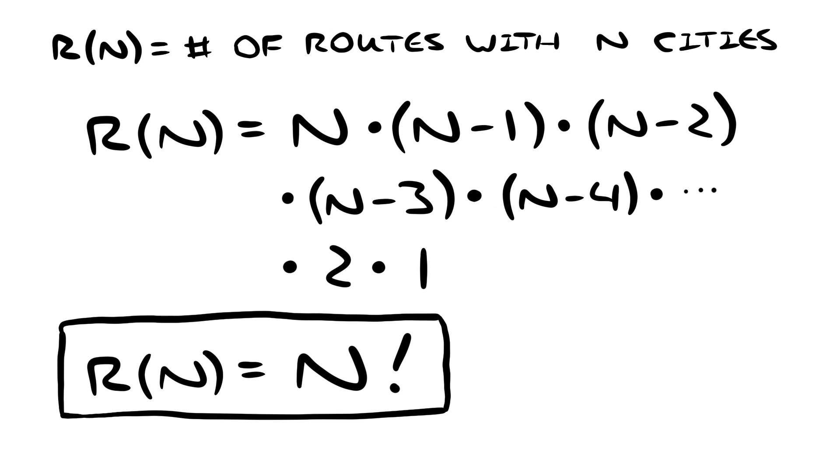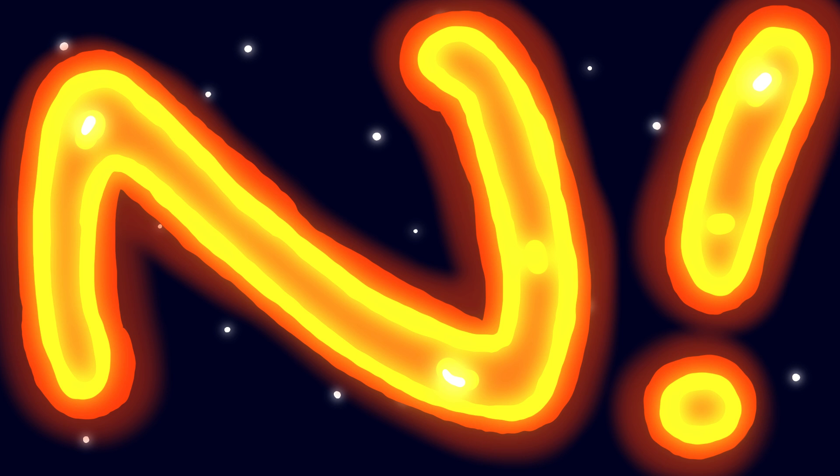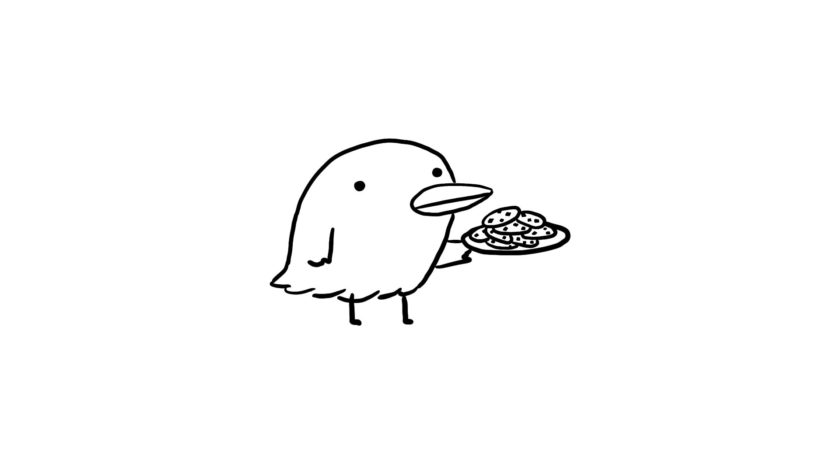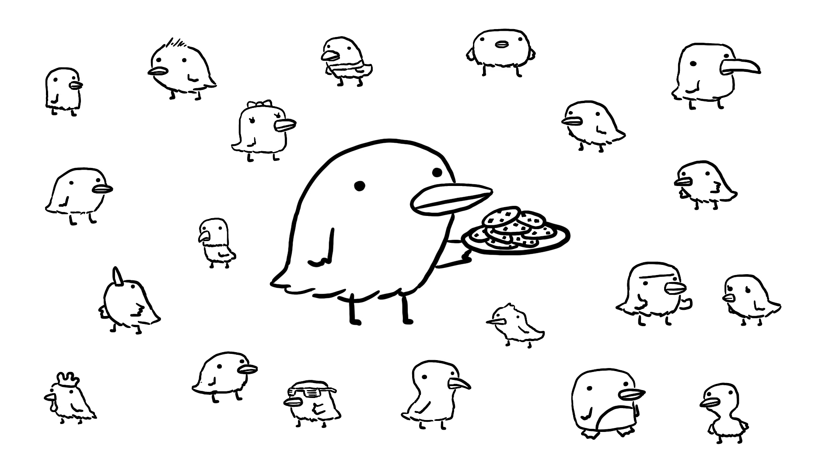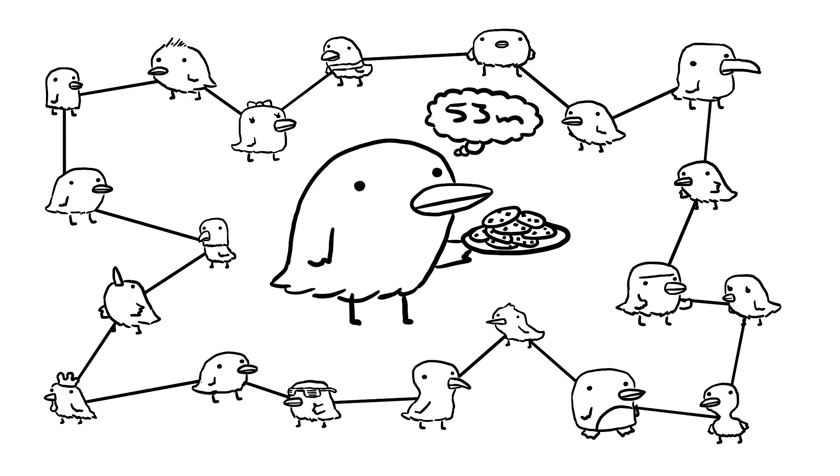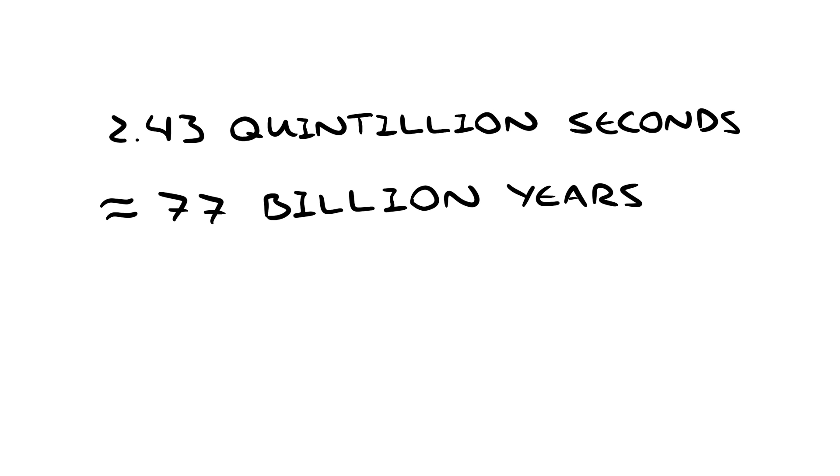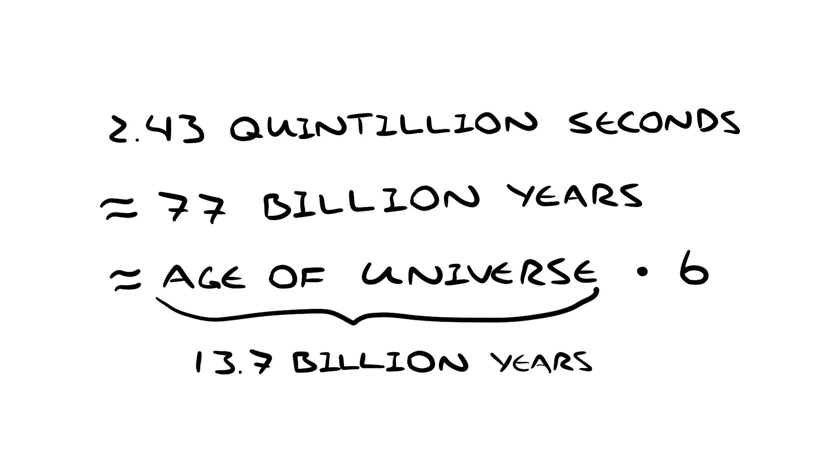I get the feeling that most people don't appreciate how astronomically big factorials are. Let's say that you're handing out cookies at a party with 20 friends all standing around in a room, and you want to solve this problem so that you don't walk more than you need to. We'll say your mental math is amazing, so it only takes you one second to calculate the total distance for any route between those 20 friends. 20 factorial equals 20 times 19 times 18 times blah blah times 2 times 1, which equals 2.43 times 10 to the power of 18. It would take you two quintillion seconds to figure it out, aka 77 billion years, aka the entire age of the universe, times 6. Your friends wouldn't have the patience for that.